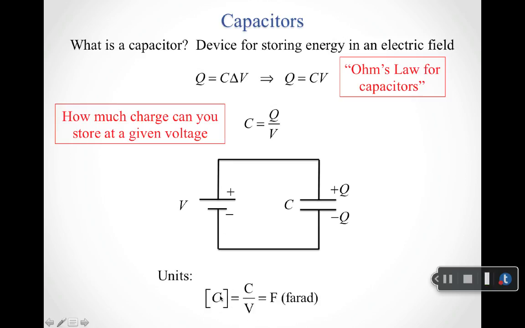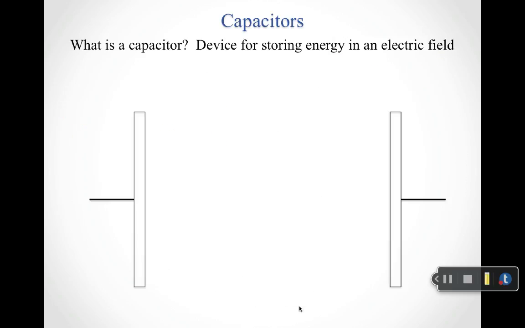Again, the units of capacitance are charge per volt, which is known as farads. And almost always, we talk about capacitors that have very small farads: microfarads, nanofarads, picofarads. All right, so again, fundamentally, how does this work? Well, basically, when you hook your capacitor up to a battery and close the switch, effectively what happens is you're going to start moving charges around.